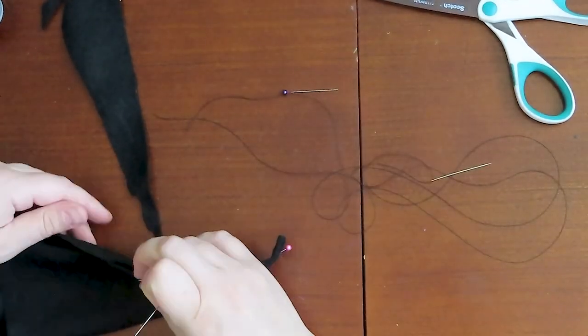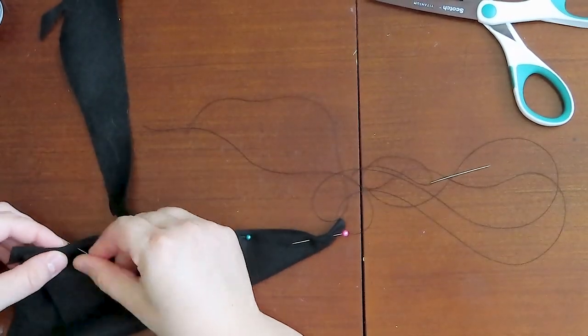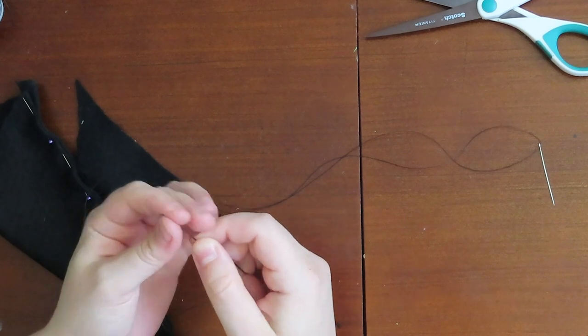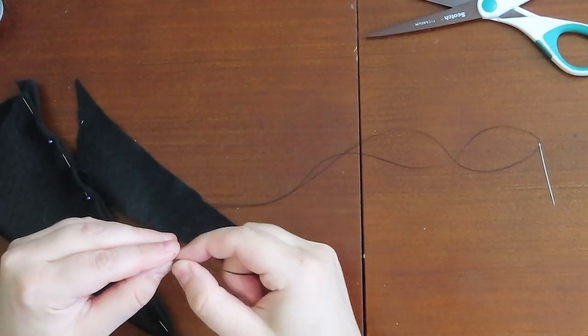Listen, people are using hot glue to put things together. And I don't know if any of you have ever used hot glue to put things together, but it never holds for me. Maybe it's me. Maybe I just don't let it dry. Maybe I move it too soon. Maybe I'm impatient with the glue.